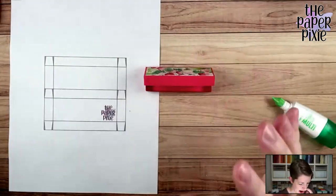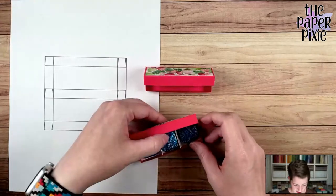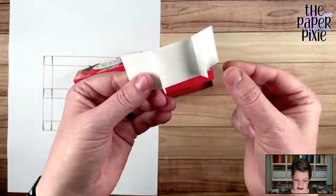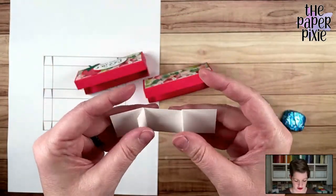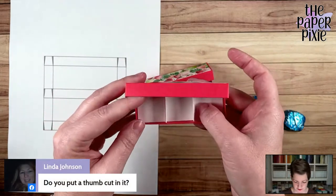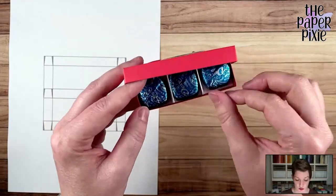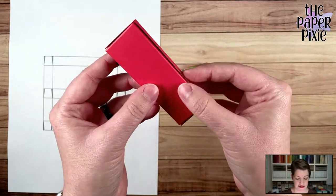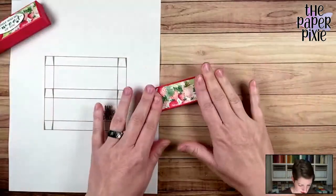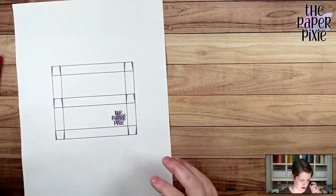Now this is what was so funny — I thought I had the measurements of the inside of the box good to go, but I had to trim on the fly. It's just a little insert of Whisper White that's got three sections for the Dove chocolates. We're going to wing this — I'm not sure I'll have the measurements right, but they will be right on the blog post on Friday. I put a thumb cut in it. I'm going to start with the measurement I started with and then trim down from there. I'm going to cut this to 1 and 3/16 inch.